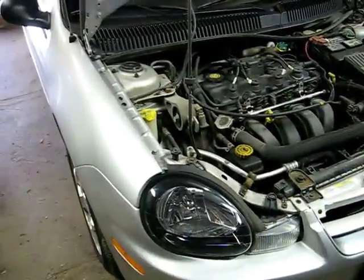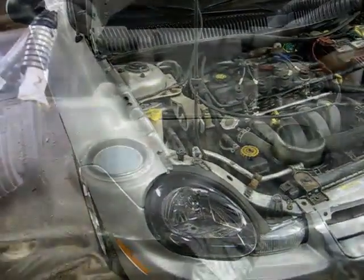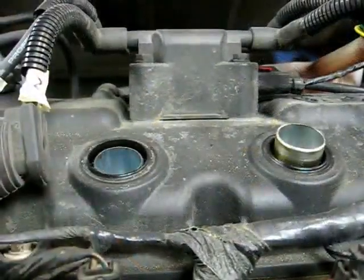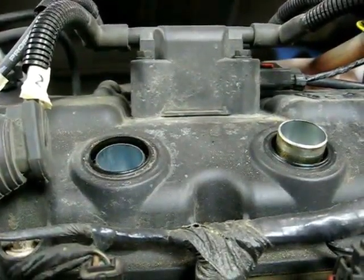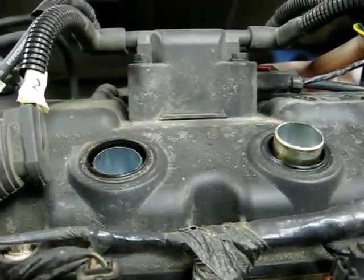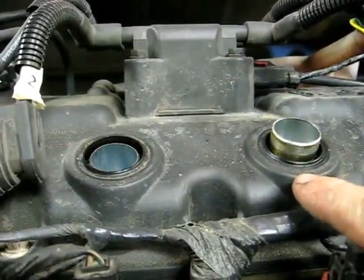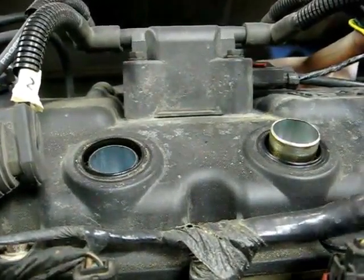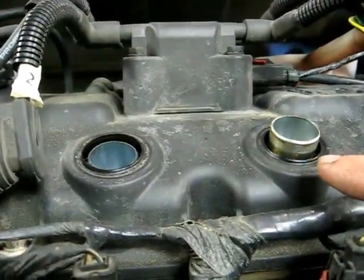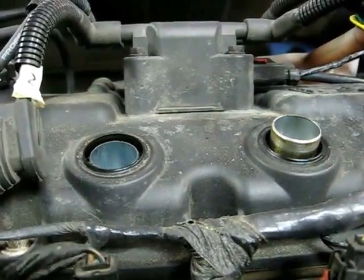This is a video by Richmond. Today we're working on a Dodge Neon — this happens to be a 2002 model. Have you ever had a problem on the Neon where it misfired and you went to change the plugs and noticed that there was oil down inside the tube, and one of the tubes looks higher than the other one? This is a very common problem. What happens is the tube has come out of the head, and I'm going to show you how to fix that today.